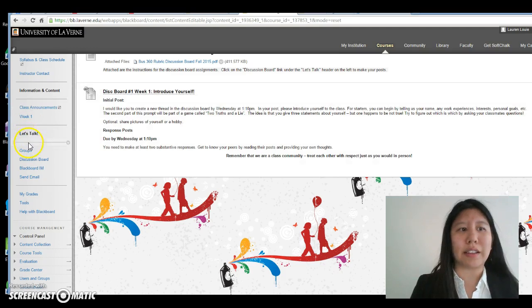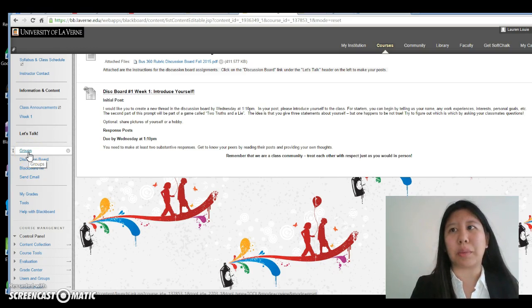So what's next? The Let's Talk and Communication section. Right here is called Groups. This is a tool on Blackboard that lets us assign groups. So what it'll do is that you can, for example, turn in things as groups. It'll have discussion boards that only you and your group members can use and see, and other very useful tools. It'll also make it easy for me if you all submit something, I'll give you feedback at once.